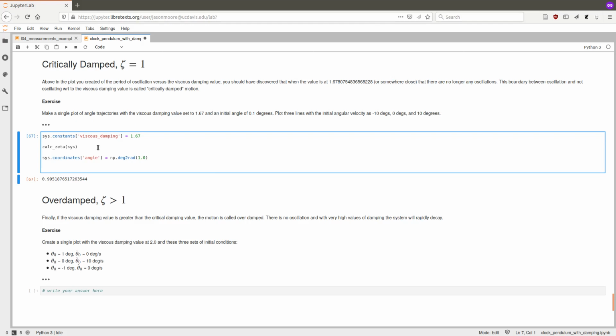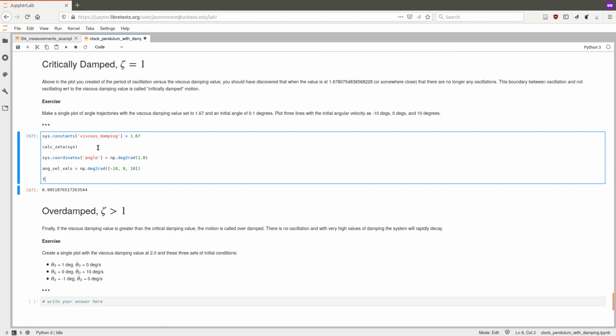So I'll say eng_velocities, and I'm going to do np.degree to radian, and I can do it of the whole list: -10 degrees, 0 degrees, 10 degrees, and that will convert all of those to radians.